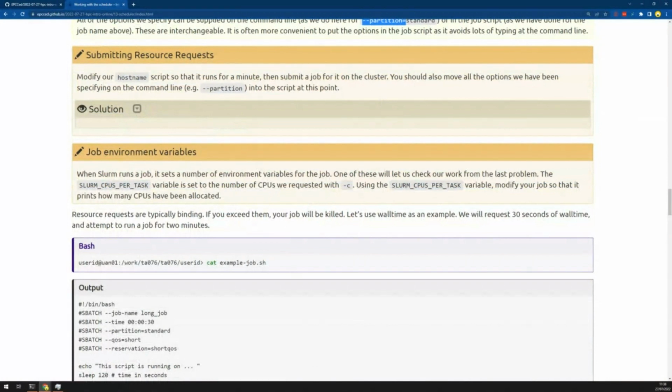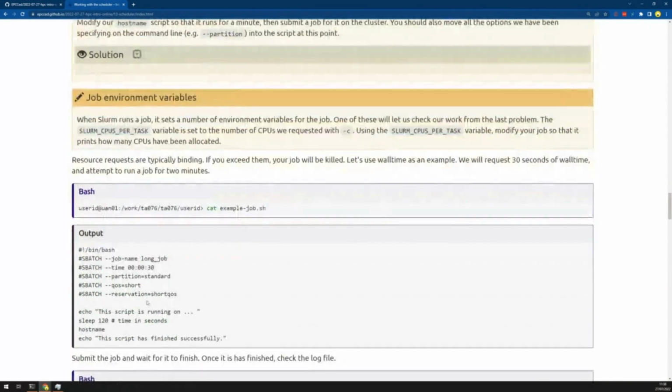All right, we've got a couple of exercises here before lunch. The first one here is to modify the example job script we wrote, the example-job.sh, so that it sleeps for a period of time, and then see what happens if you specify a time that is above or below. So this is sort of going to test what happens if we don't specify enough wall time for our job. In this instance, we're specifying 30 seconds for a job that needs to run for 120.